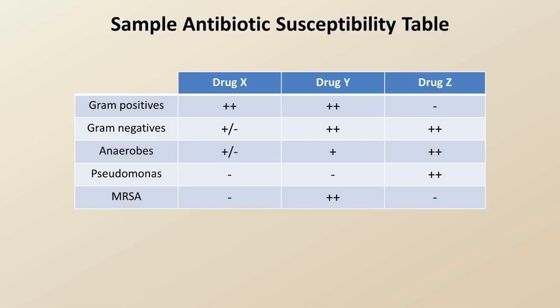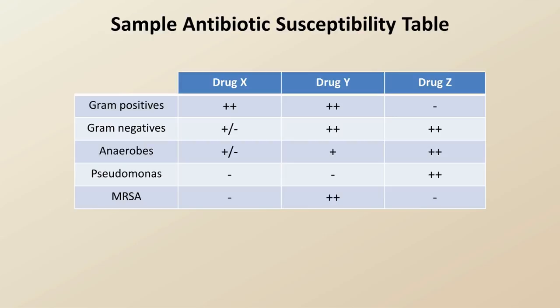So how does this work? How do we use this kind of information to make clinical decisions? Imagine that you know a patient's infection is being caused by gram-positive cocci in pairs, that is, by something that is definitely not MRSA. For example, a patient with suspected pneumococcal pneumonia complicated by bacteremia. Drug X would be the best choice as it gives you excellent coverage for what you need and as little unnecessary coverage as possible, which is important to help prevent the development and propagation of antibiotic resistance.